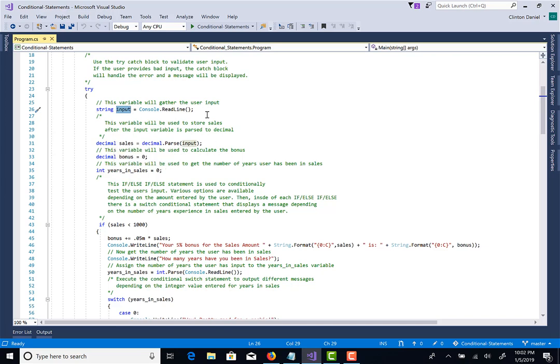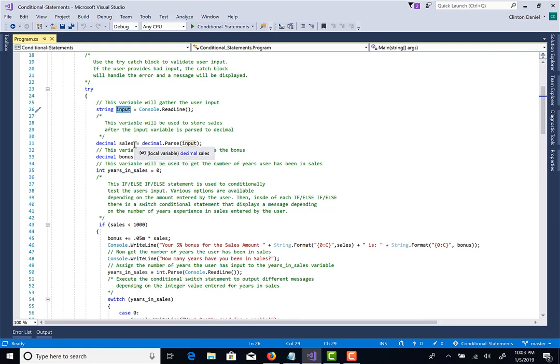We could do it all in one line if we wanted, or in this case I'm demonstrating, okay, I've got this user input here, and we are gathering the sales amount from the users. So what we're going to do is declare a decimal. Why did we pick a decimal as our data type? The reason why is because when we talk about amount in dollars, decimal is appropriate, and you'll see later how we can format decimal into monetary value. You'll see that later.